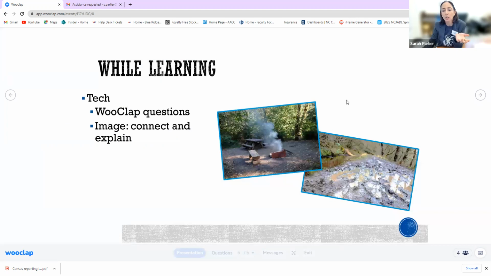So while we're learning using WooClap or Kahoot for tech-based tools, I would say that those 2 are probably going to be your strongest. And you've used WooClap asynchronously. How many times have you done that now, Carol? I didn't. I resorted back to the lesson because there really wasn't a way to track timing, and the timing part was really the one for RSI.